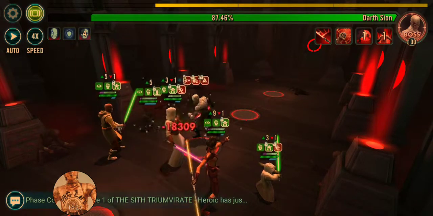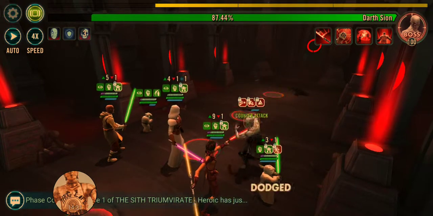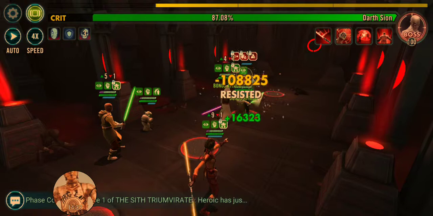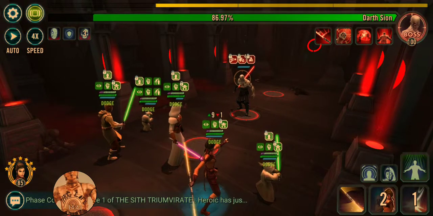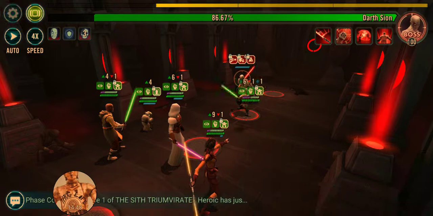Hitting foresight, swinging away, add them back. Splash. Basic attack. Back to Yoda. Spread some buffs. Basic attack. Back to Yoda. Basic attack.